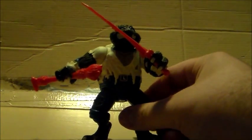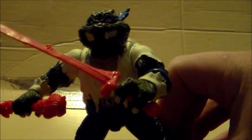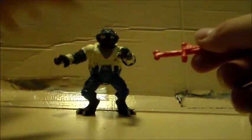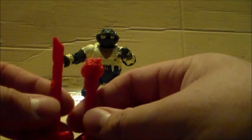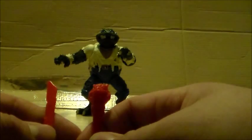Like I said before, Leonardo was the Wolfman. And I gotta say, he is a really cool looking figure. These weapons here, I'll take out of his hands. I'll show you guys all the little accessories these guys come with. Each turtle comes with 4 different accessories. And one of the cooler things, or more pain in the ass things about these figures, is all the different colors that these weapons can come in.